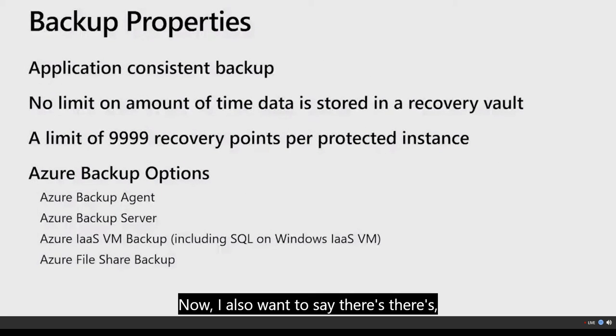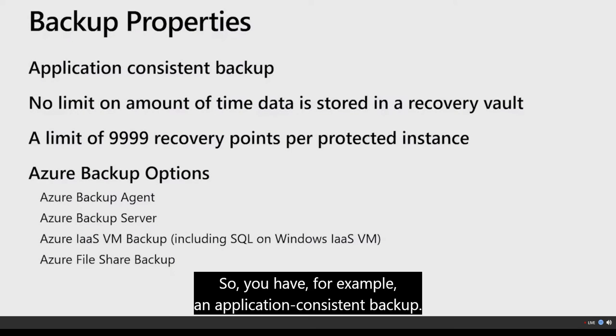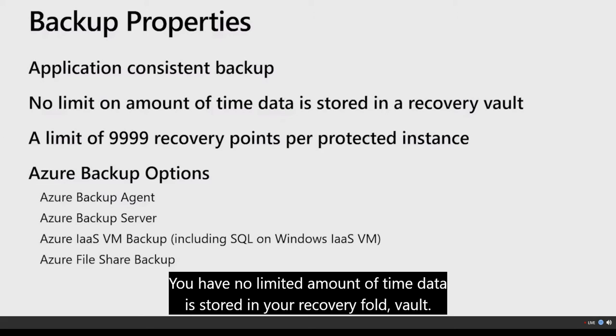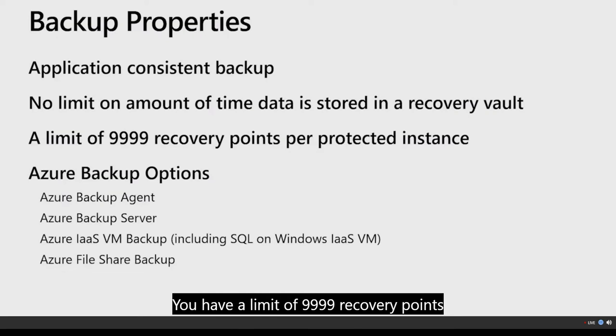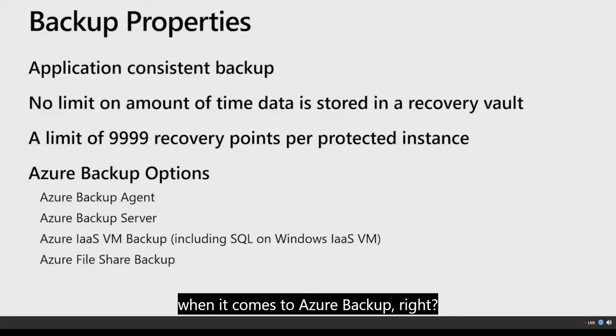Now, I also want to say there are some other features and properties with Azure Backup. So you have, for example, an application consistent backup. You have no limit on the amount of time data is stored in your recovery vault. You have a limit of 9,999 recovery points per protected instance. And then you have multiple options depending on what you need when it comes to Azure Backup, right?